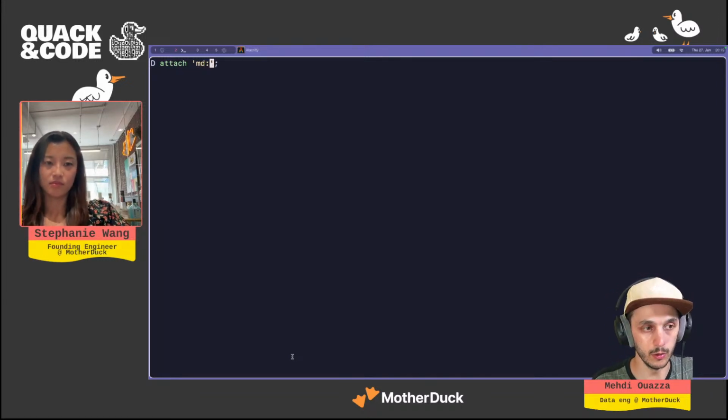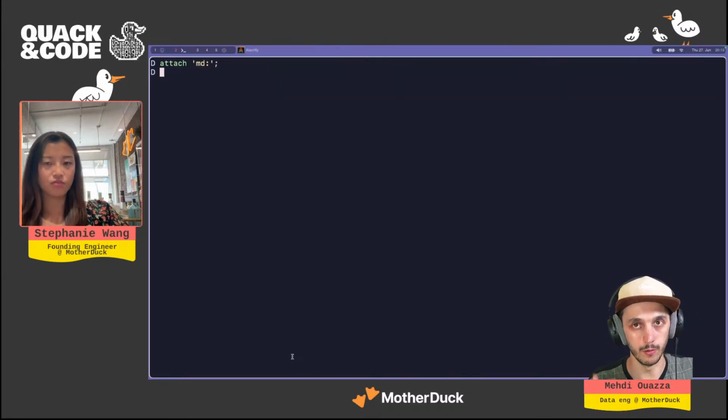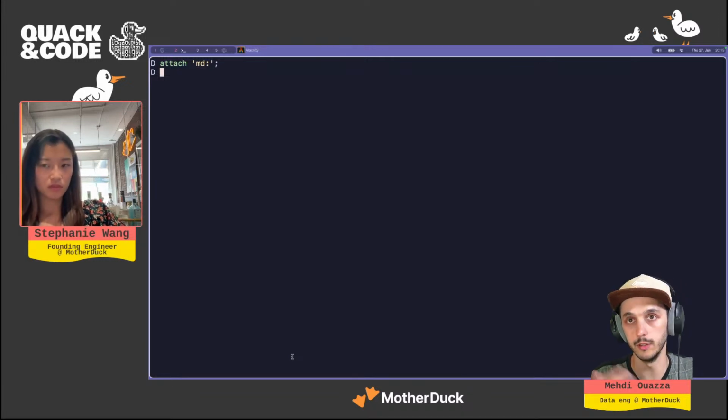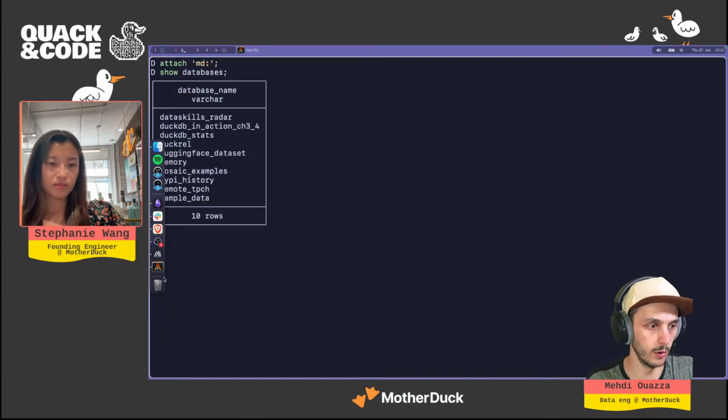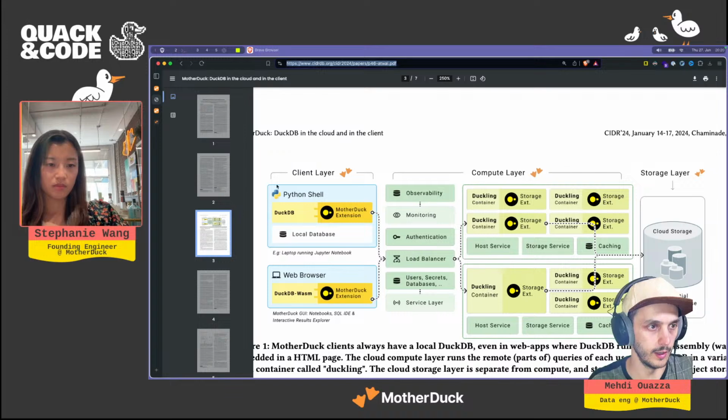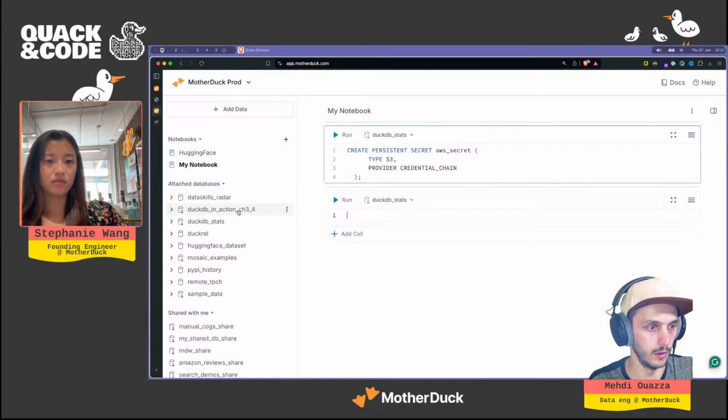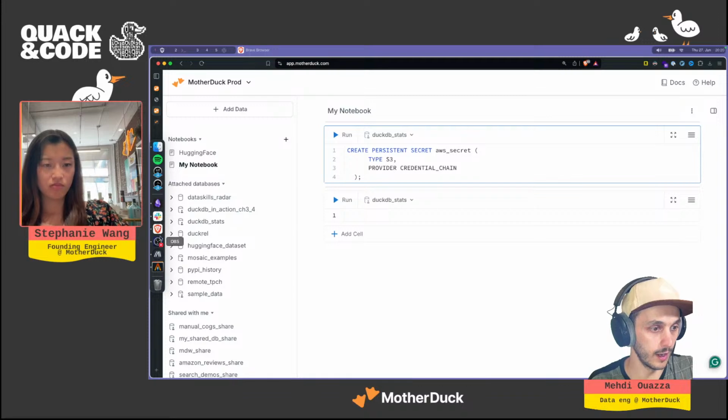But here, if I do this, I'm going to attach and connect to MotherDuck. Because I have my environment variable stored as the MotherDuck token, which is the only requirement to connect, I can now show the databases, which are the cloud databases that I showed earlier in the UI. And that's pretty much it to connect to the cloud.